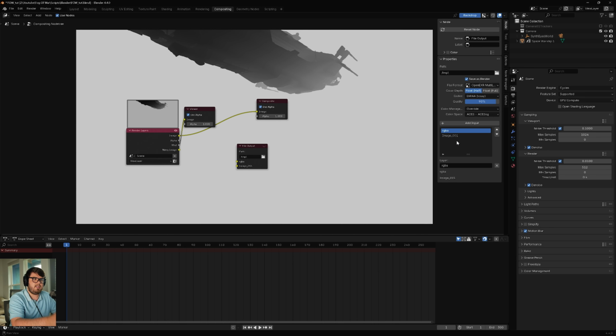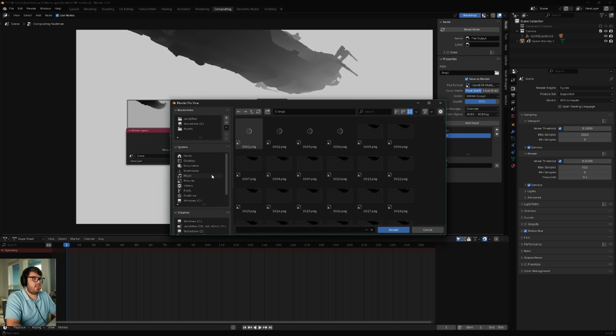And so that's the reason I named the first one RGBA, so we don't have to shuffle out a different layer inside of Nuke. Don't worry if that sounded a little bit confusing. Just know that RGBA is kind of the native first pass inside of Nuke. And then next we can go ahead and name this one. I'm just going to name this one Mist, but you can name it whatever you want.